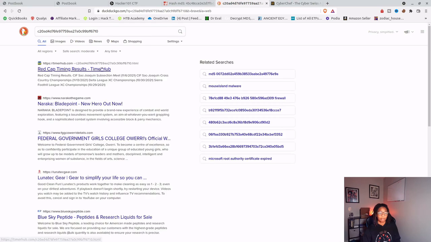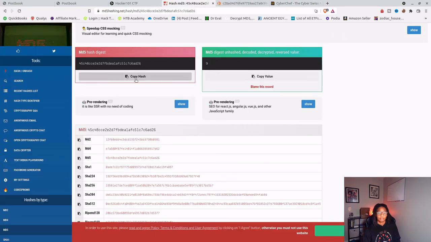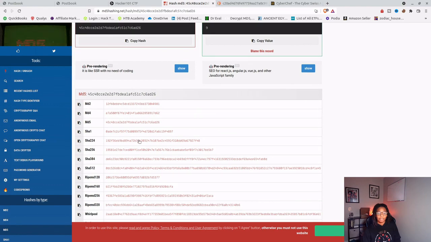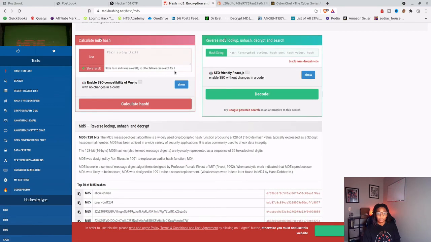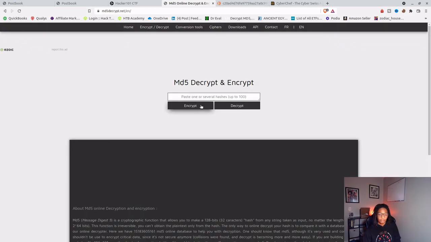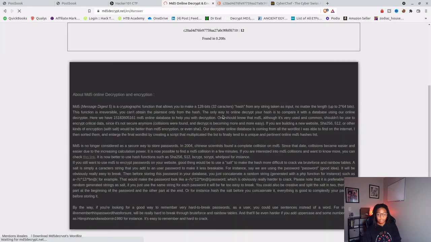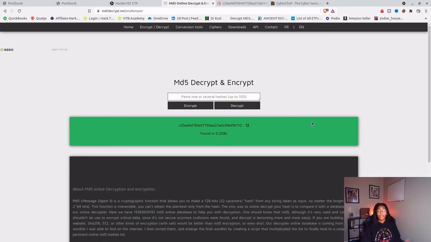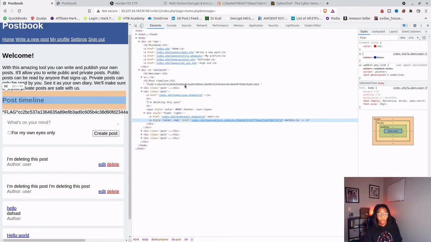last time it worked. Stop playing with me. Oh, guys, the moment I want to do it, it's not going to work. All right, Decrypt. 12, finally. All right, so if I go in there and do MD5, I find out that this decrypts to 12. If I go back here to the post that says I'm deleting this post, and mind you, this is where we grabbed it, go up just this little bit. Right here, you see it's ID 12.